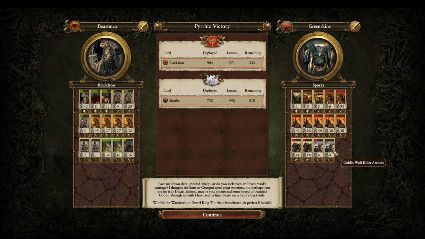Over here for my opponent, Sparks, you'll see those Goblin Wolf Rider archers were able to kill just only about 10 of these Chaos Warhounds, and these Chaos Warhounds are still almost full health. These were chased right off, and that was just too bad for my opponent that we had them on the same side, because that was really helpful for me to avoid this harassing fire.